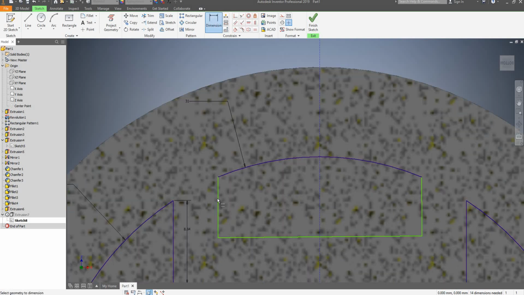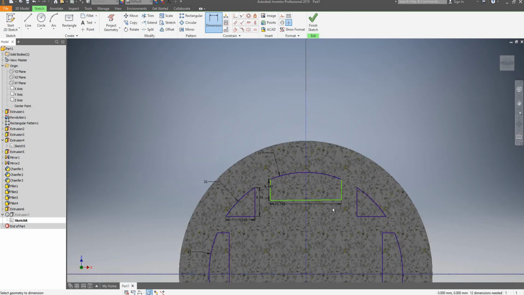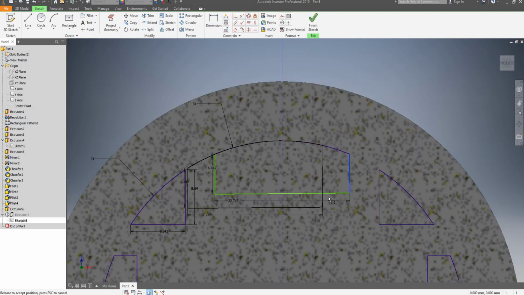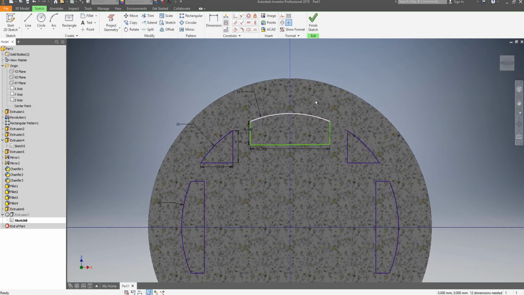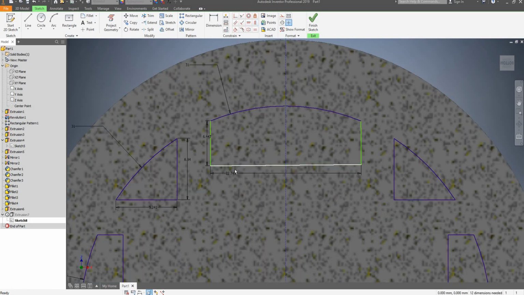So I'll redimension this. Redimension the positioning. So I'll align this to my center. So it's now fully aligned.